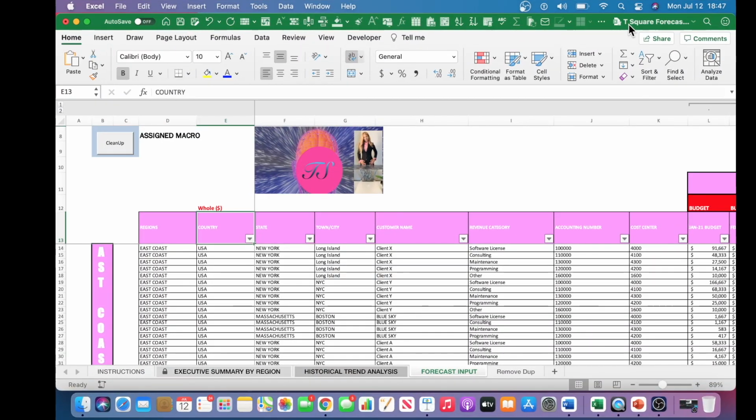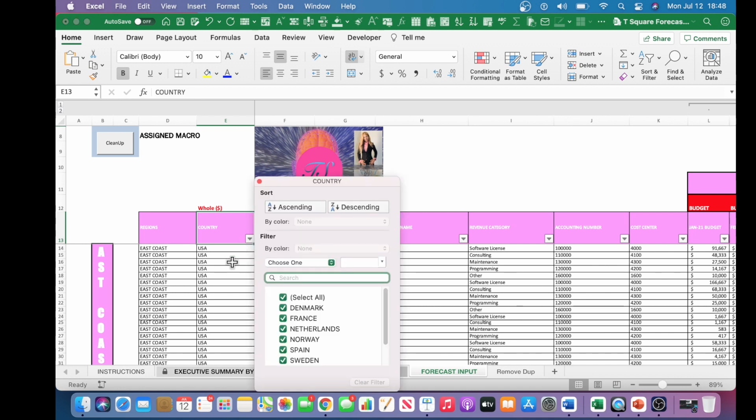Again, it's a forecast model, and for T-Square, as stated, these numbers are not real. The information here is being used only for pure teaching purpose of this platform. That being said, this forecast model is a sophisticated model.